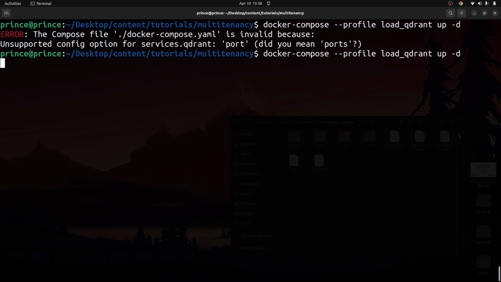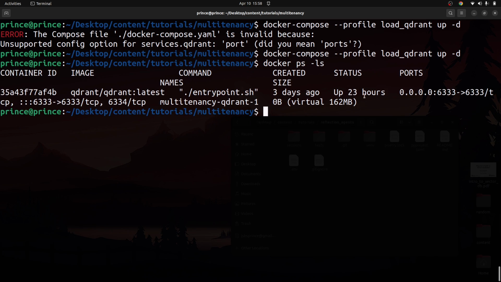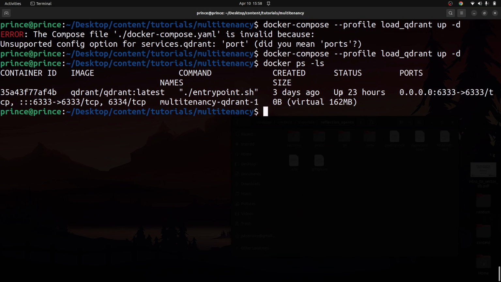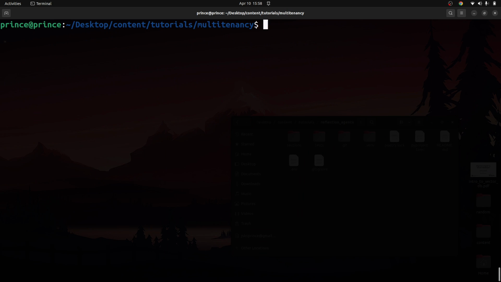So let's try this out, and let's see. That should start a Docker container for us, and you can check if it started by running the following command. You can just go ahead and say docker ps, and then -ls, and that should show that the container has been running, right? So you can see it right here. I created this container a while back, and I still have it running because I'm still using it. So in your case, it started like 2 seconds ago, 1 minute ago, whatever, right? So clear this.